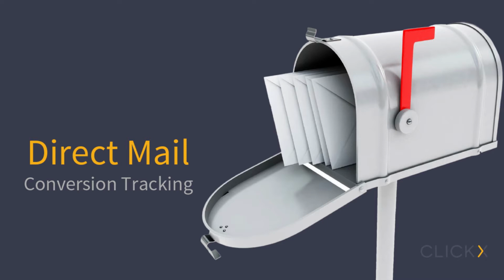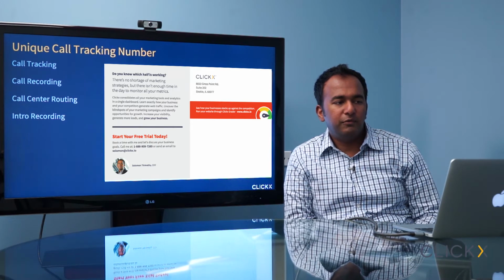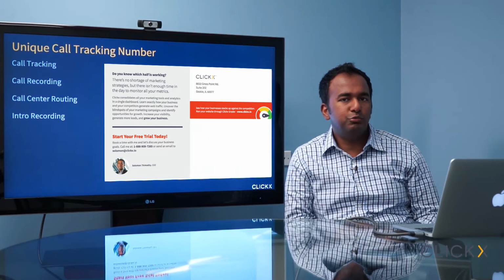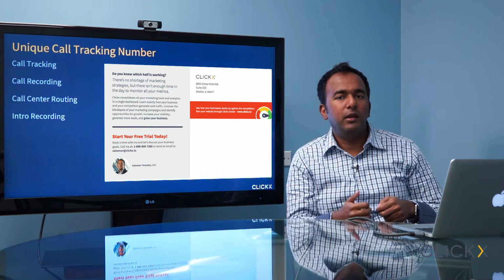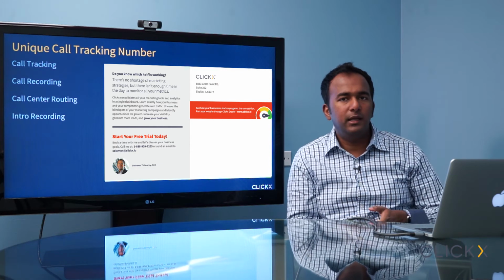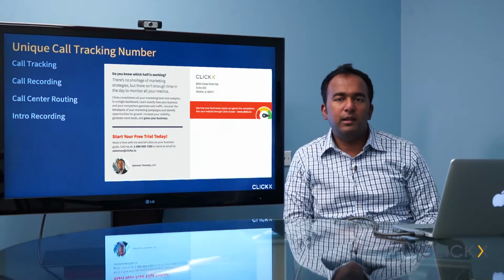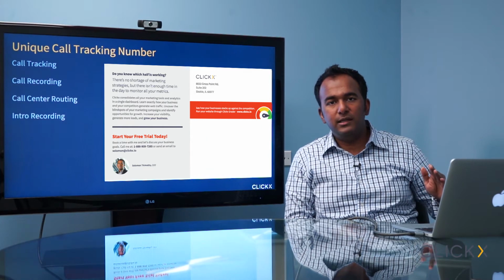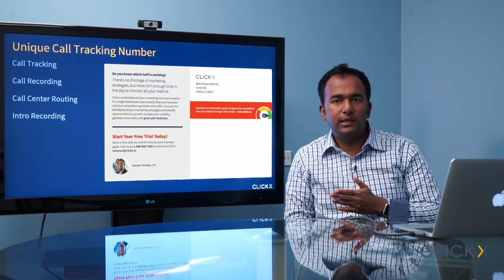First off, my hope is that at the end of this, you'll get some insights into tracking your direct mail effectiveness and being able to improve it over time. So first off, you want to include a call tracking number, and that's really the point here, is to use an outbound strategy to really generate an inbound phone call, that you can then route anywhere you want, whether it's going to your sales department or a call center. So right off the bat, if your postcard looks something like this, you're able to put all of your messaging everywhere and put your URL that you want your direct mail campaign leads to go to, and have a unique phone number, right? This unique phone number allows you to track how many calls are coming in. You can really understand the number of phone calls, whether it's 10 phone calls or you generated 100 phone calls. You wouldn't have that insight if it goes to your regular phone line that you have for your business.